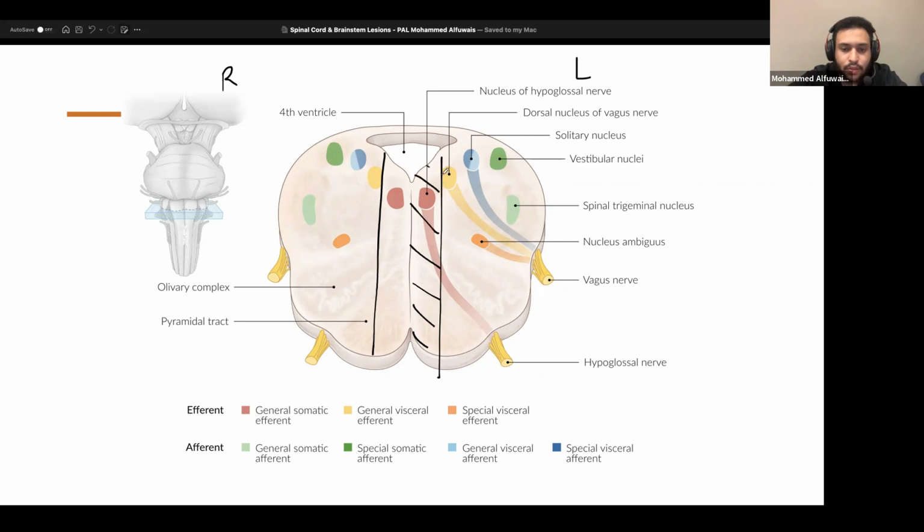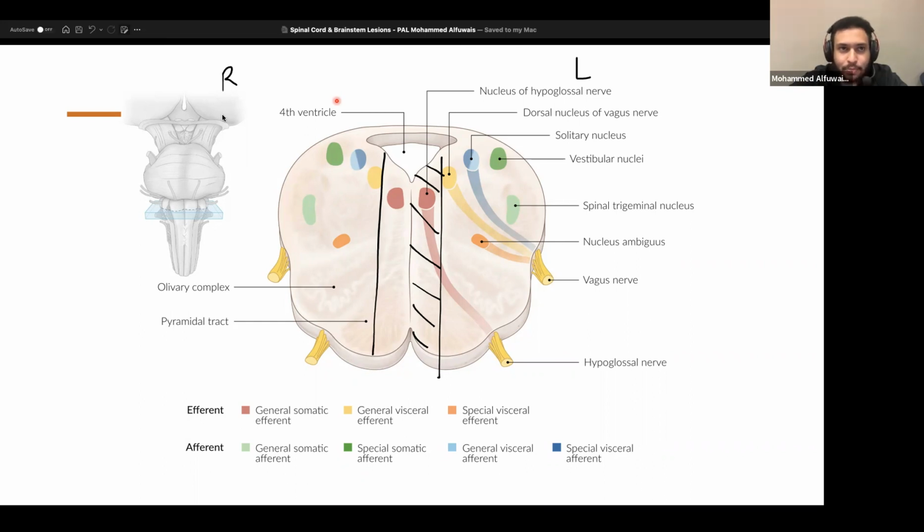Okay, so the first thing is, what cranial nerve damage will you see with this patient? If it's at the medulla, 12. So if it's on the left side, where would the tongue deviate to? Towards the left. Good. So that's the first thing that you'll see with this syndrome. Okay, that's number 1.